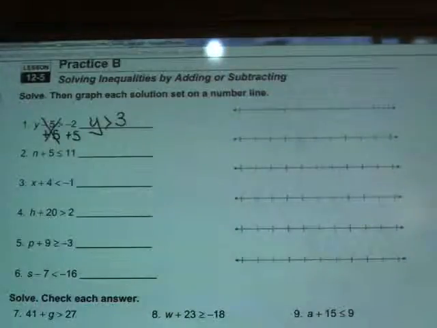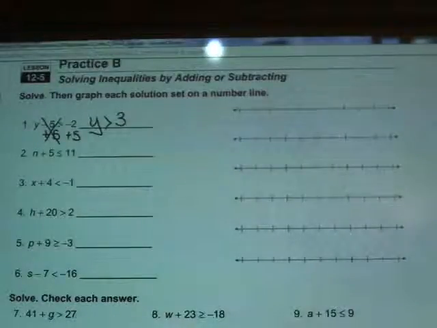All right, let's do just a few more from this top part of the solving steps to make sure we know what we're doing. If we take a look at number 3, x plus 4 is less than negative 1. We want to keep variable x on the left, that's a good thing. Numbers on the right, so negative 1's placement is also a good thing. 4's placement, however, is not such a good thing, so we're going to have to look at moving that.